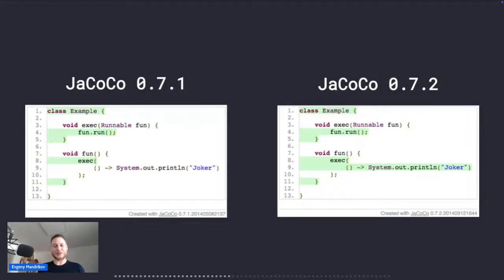Well, here be dragons, we rely on implementation details. This may change in future. What we basically do, we say, well, yes, it is synthetic, but the name of this method starts with lambda$, so most likely this is a lambda. We should not exclude it. And, well, as it is not specified, it has already changed. In fact, in Scala, lambdas compile into methods with a different name. I believe it's anonfun$ something. In Kotlin, they also compile differently. And we need to adapt our code coverage to all this, even though we just analyze the bytecode and all those languages compile into bytecode.